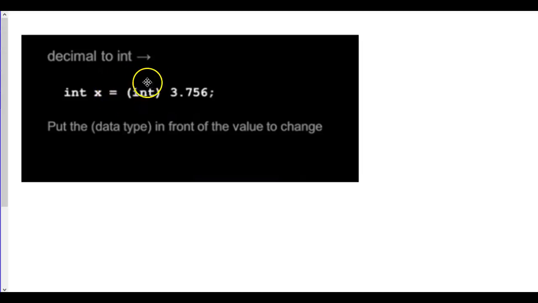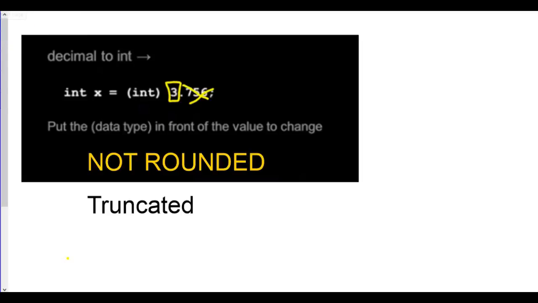So the casting does not necessarily have to match the type, as long as you're going from something smaller into something bigger. Java will do that just fine. So yeah, we can mess around with what we're doing. You have lots of options. Java will always let you fail as well as you can. It really doesn't limit you in many respects. So it's not rounded. We just get the 3. It's truncated.